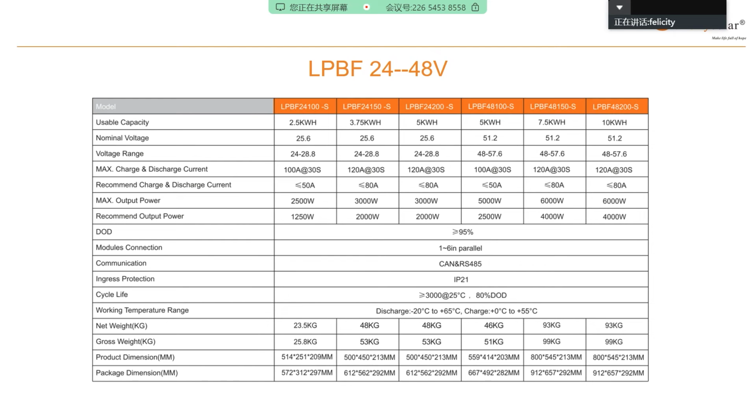Some users might ask us how they should set the charge current or charge voltage. Actually, you can set it based on this form, like here, normal voltage range, and the charging and discharging current also have recommended values. For example, if your battery is a 48 volt battery, you can set 57.6. So all the parameters you can set based on this, or you can check the user manual. Here I have also mentioned 1 to 6 pieces in parallel.